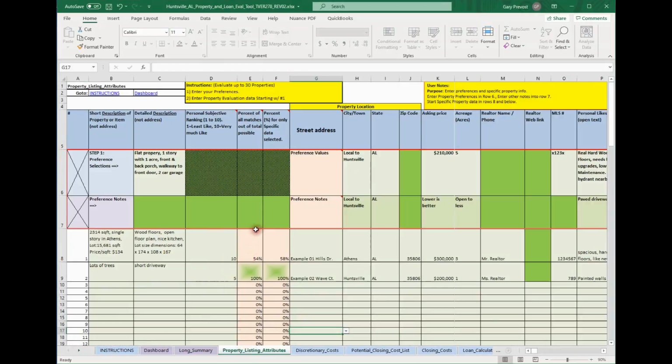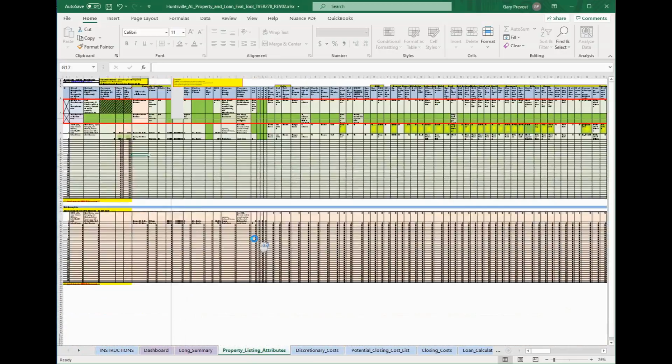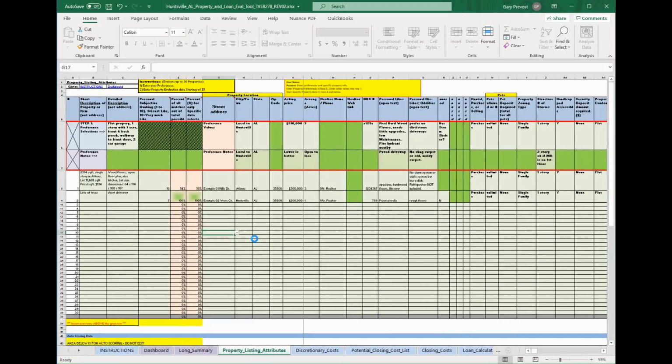This is the tab where you can select. I'm going to zoom out a little bit here. It's a pretty large tab, a lot of information. Again, the cells in either light green or dark green, you can make entries, or some green like this may show an error where you can make an adjustment somewhere else.